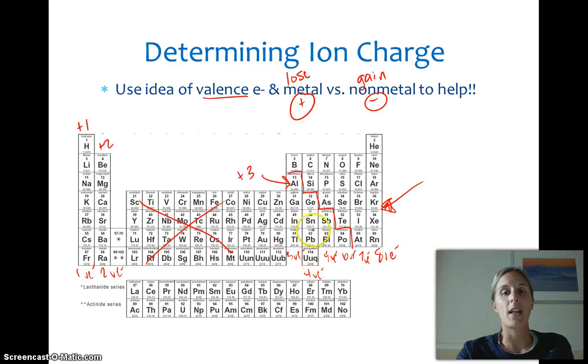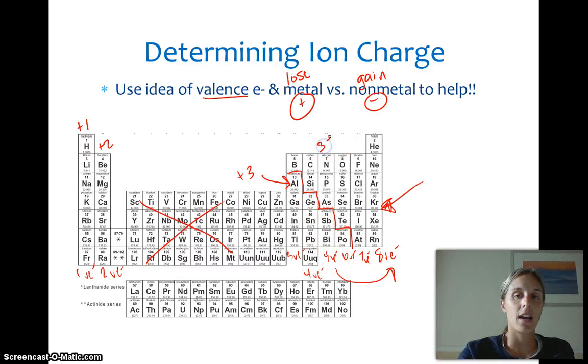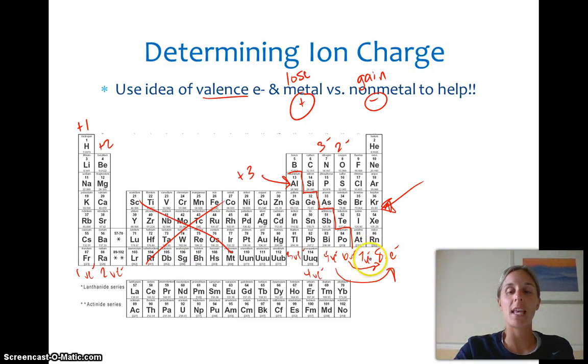We skip this 4th column. He's special. We'll talk about that a little bit later in the week. And now we can pick it up with the nonmetals on this side of our zigzag line. Because these guys have 5 valence electrons, they're 3 electrons away from 8. So they would want to gain 3 electrons to take on a -3 charge. These guys have 6 valence electrons, so they would want to gain 2 to get to 8. So they would take on a -2 charge. And these guys have 7 valence electrons. They're only 1 away, so they would just take on a -1 charge.